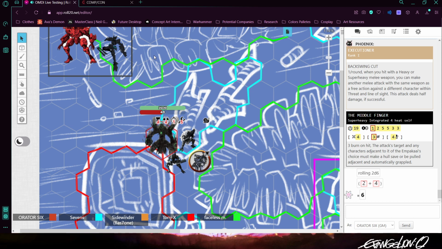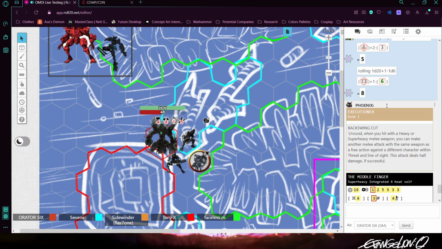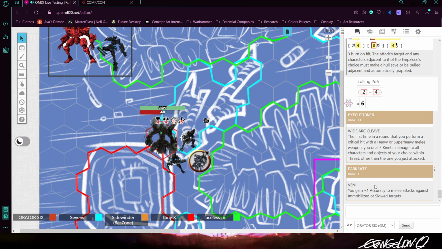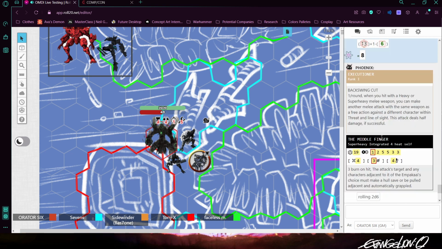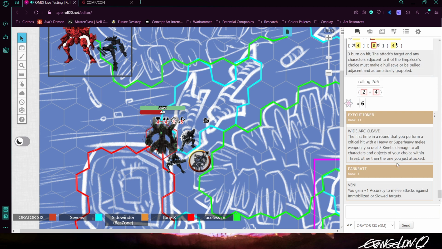We get White Art Cleave. First time around, you perform a critical hit. Did you get a critical hit? Yes, because we grappled him, he gets pulled next to me, and then this kicks in. So we get accuracy on that. We hit a 19. Did you get a D6 of accuracy on that second attack is what you're saying? Yes. I see, okay, I understand.